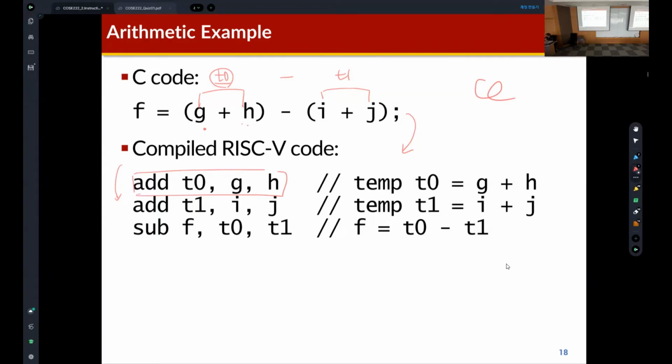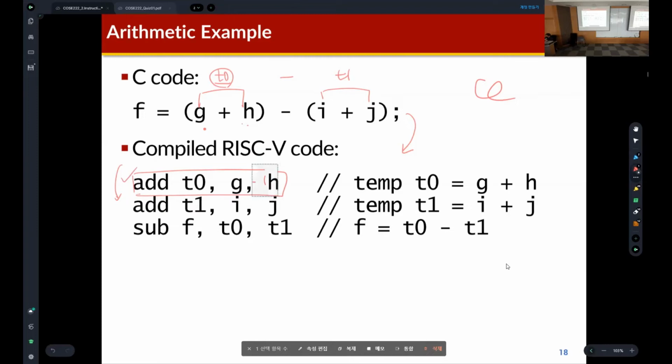When it is executed, g plus h is performed and stored in t0, and i plus j is performed and the result is stored in t1. Then the sub instruction performs t0 minus t1, and the final result is stored in f.